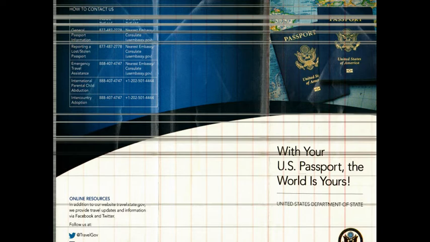First things first, there's how to contact us on the left-hand side of the screen. I know the numbers are a little bit blurry from the first one, but everything else you'll be able to see. If you do have a general passport question, you could give them a call at 1-877-487-2778, and for reporting a lost or stolen passport, everything's right over there. If a passport gets lost or stolen, you could call them. If there's an emergency travel assistance need, you could call them. If there's a child abduction, which is very serious, you could call them. If you're planning an inter-country adoption, you could call them as well. So these numbers are very good to have.